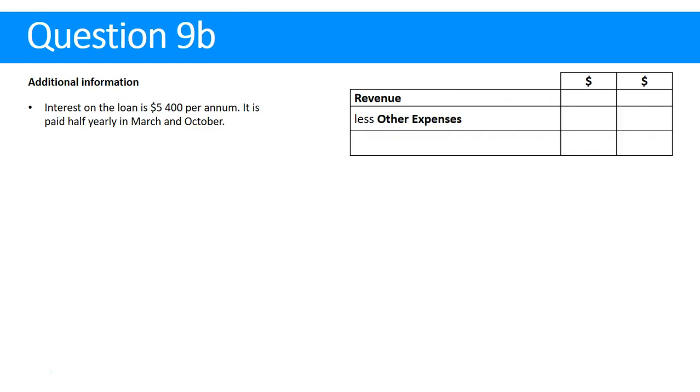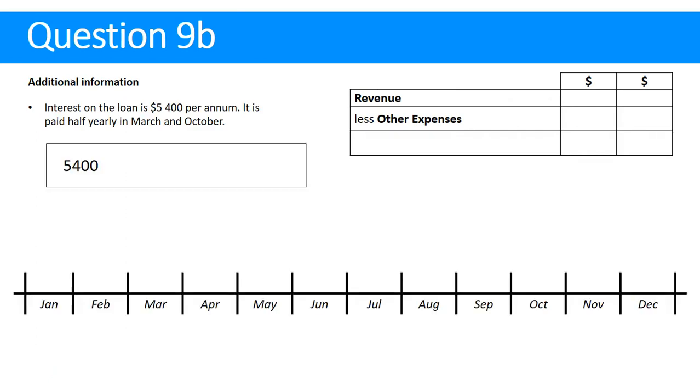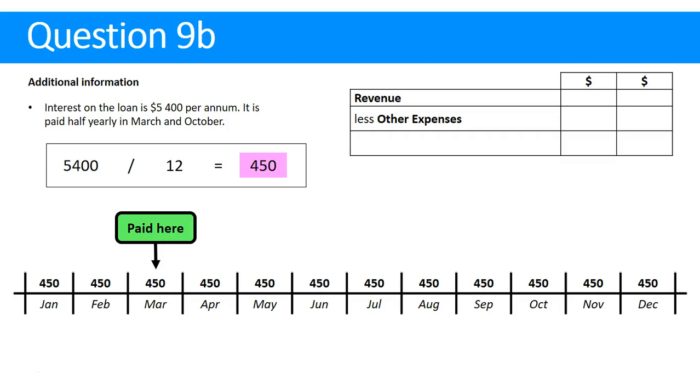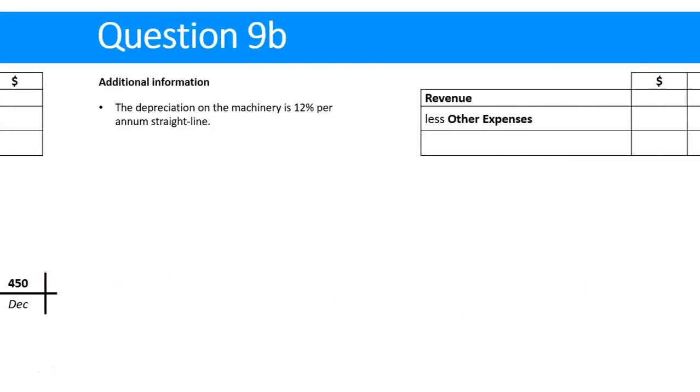Interest on the loan is $5,400 per annum. And if we do the maths on that, $5,400 divided by 12, that's going to be $450 per month. Actually, another one with a lot of info, but actually an easy answer. So in this case, we know it's an expense of $450 every month. We know 6 months is paid in March, 6 months is paid in October, for those periods indicated by green and gold there. But we can actually ignore all that. This is just for 1 month. We're looking at not cash flows, we're looking at how much was the expense incurred. So that will be an interest expense of $450.